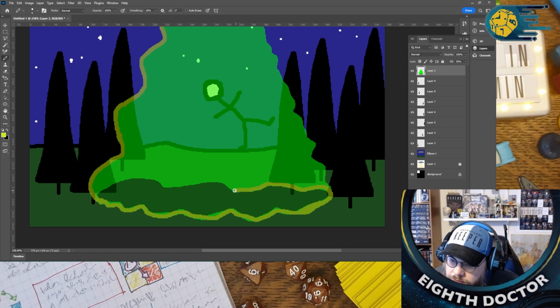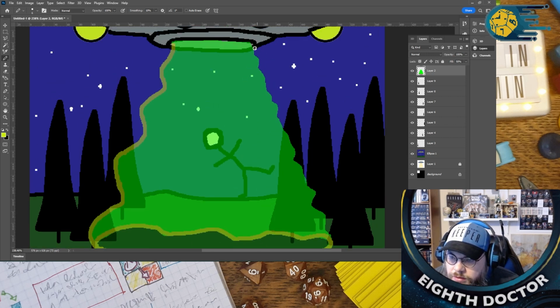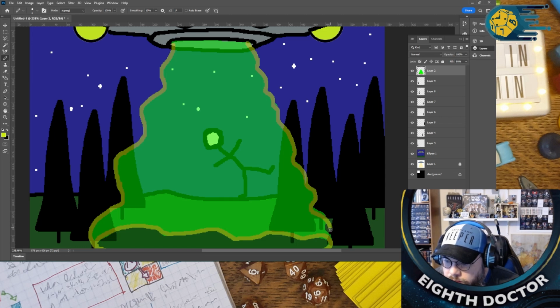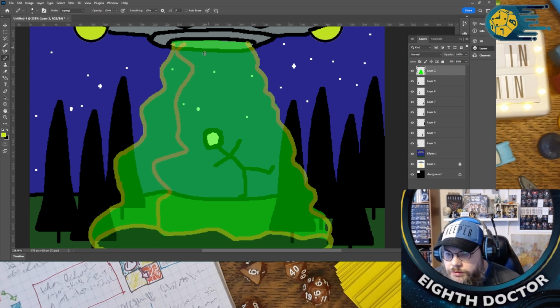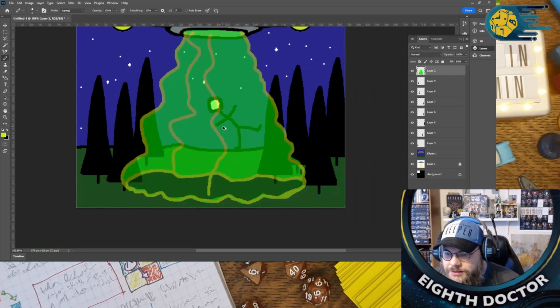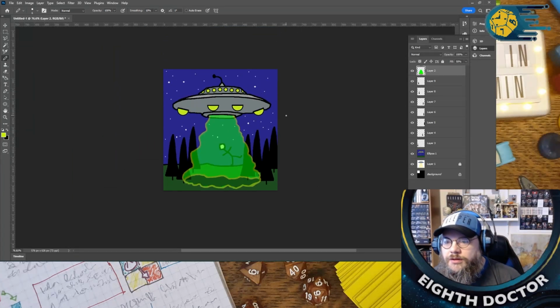It's kind of lightly tracing around, doesn't have to be perfect. Just to give it a little bit more of a boundary, and then for the big test, see if this works. I was thinking about going... Nah, I don't think that looks good. That looks better. Okay, there is our alien ship, with all of its bells and whistles.